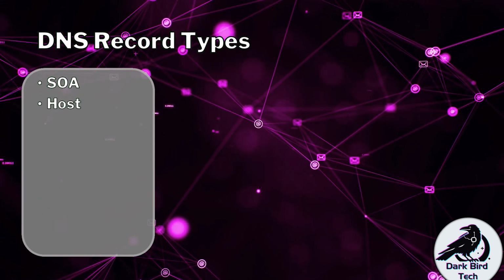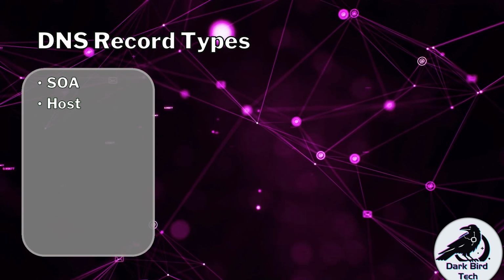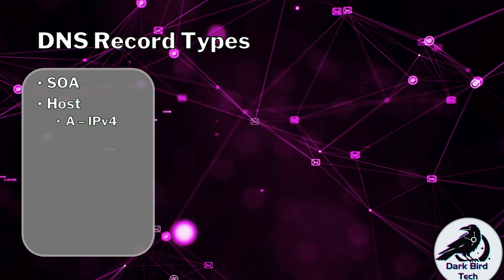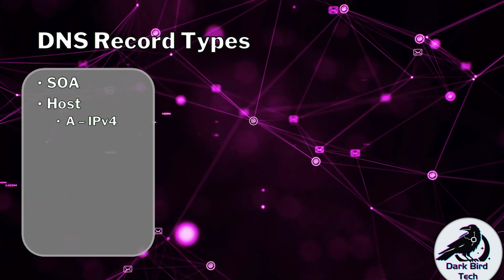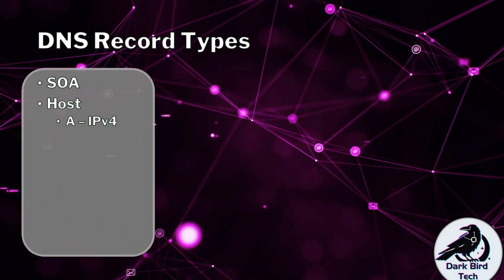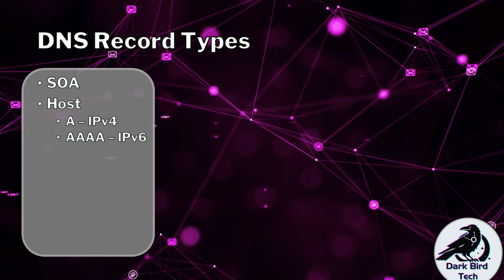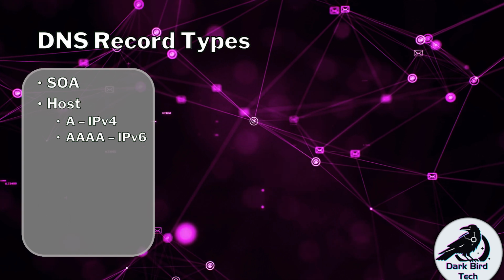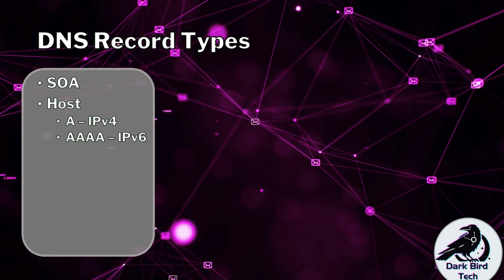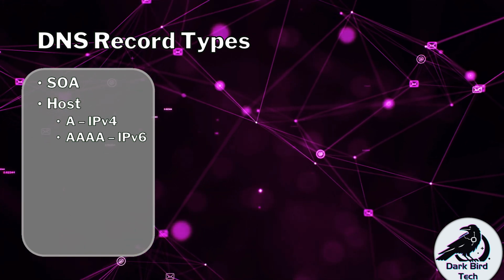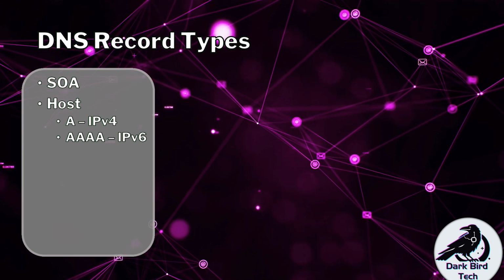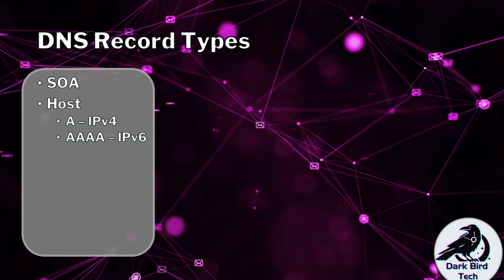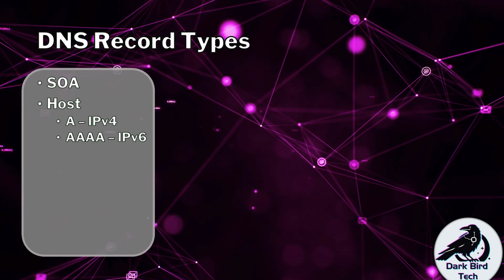Then you get a host record. Now there are two kinds of host records you can have. You get an A record, which usually deals with the IPv4 address for a particular host within a domain. And then you get a quadruple A record to handle an IPv6 address tied to a particular host name. And as IPv6 will eventually become the de facto version of IP on the internet, it's inevitable that we will rely heavily on DNS to target and communicate with IPv6 addressed systems.